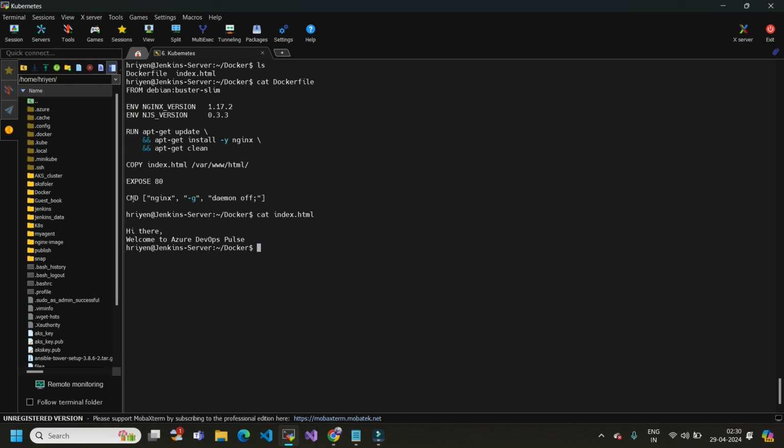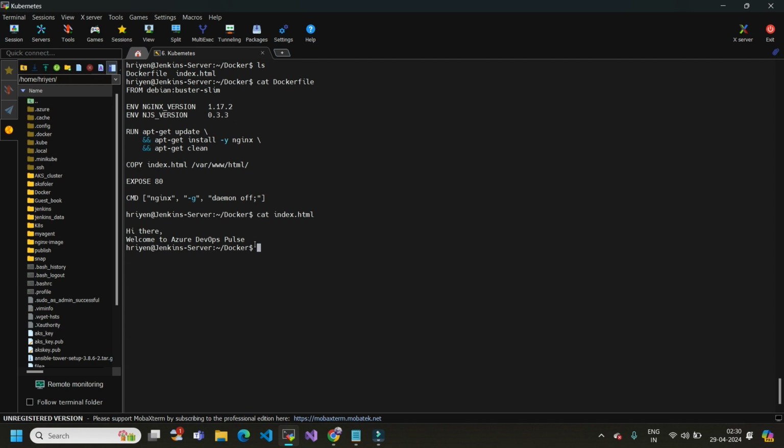This sets the default command to run when the container starts. It starts nginx with the daemon off option, which basically makes nginx run in the foreground. So this is how it is going to be.